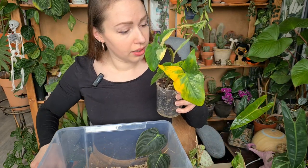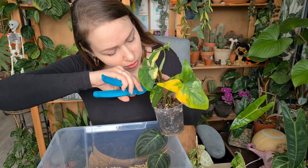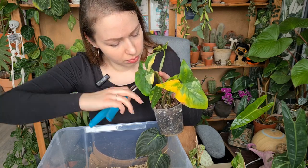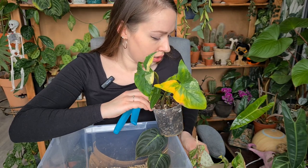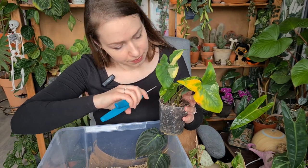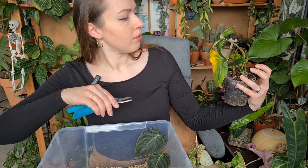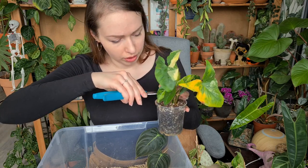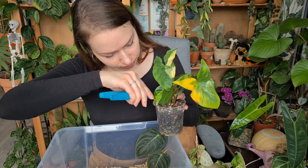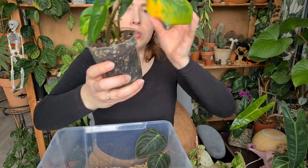Let's take a better look. Okay, I'll propagate one more for sure. Bam. Another beautiful variegated leaf, right? Take that. And you know what? I think one more. One more. Okay. This is what we're left with.